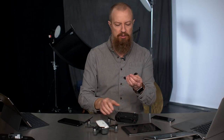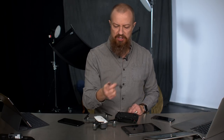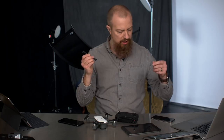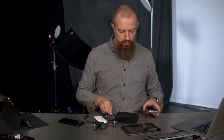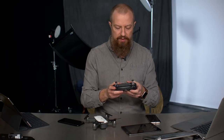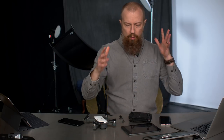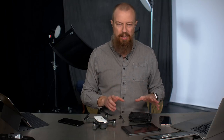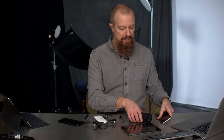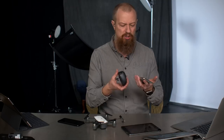That's not like 'original gangster' cable — it is on-the-go cable. Why it's called on-the-go cable I haven't got a clue, but that's what it's called. This tiny little cable allows you to connect your phone to the remote of your Spark or Mavic or whatever drone you're flying via a cable instead of wirelessly. Why would you want to do this, and is it even necessary anymore?